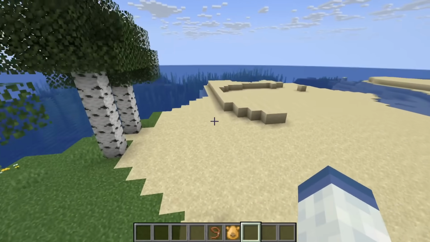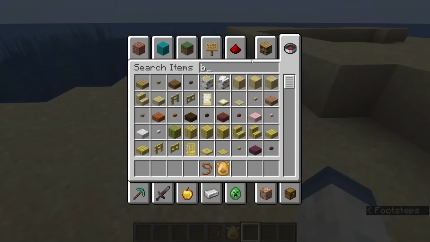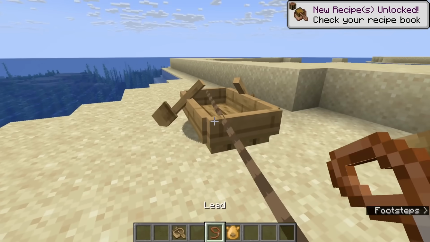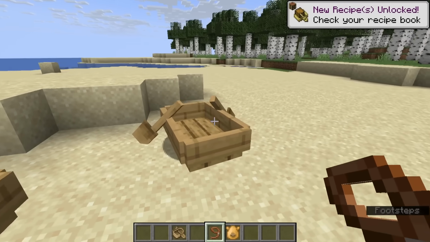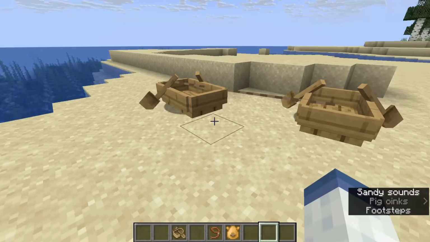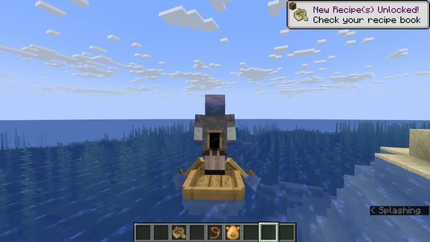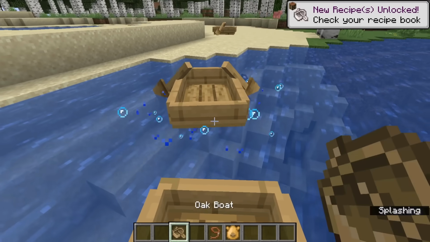Now the next thing with this is, can you lead boats? Because obviously you can now lead boats. So can you lead two boats together? If I click that one and then I click that one, yes, there we go. These two boats are now connected by a lead, and it seems like I can't pull that boat. Was that because it wasn't in water?